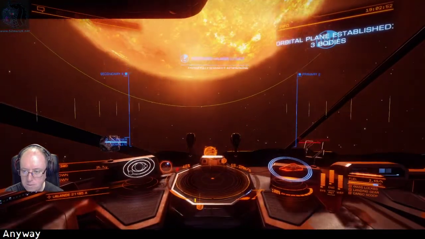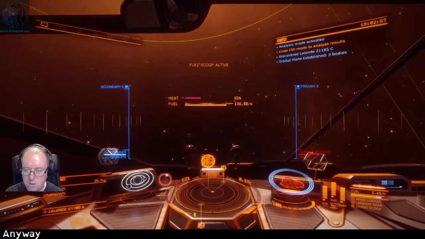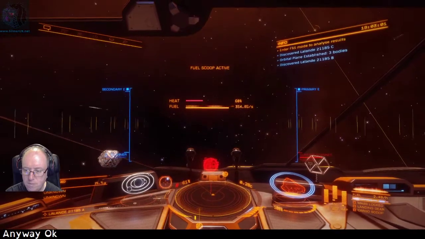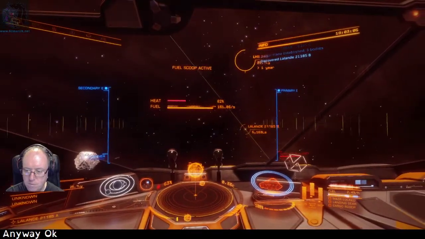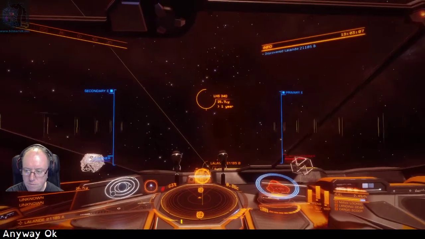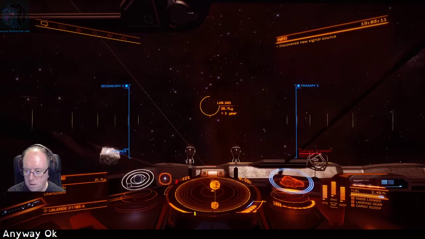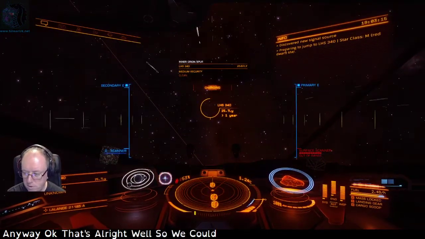System scan complete. Fuel scooping. Okay. Fuel scoop disengaged. That'll do. Alright, Frameshift drive charging. That's a red dwarf, so we're good.